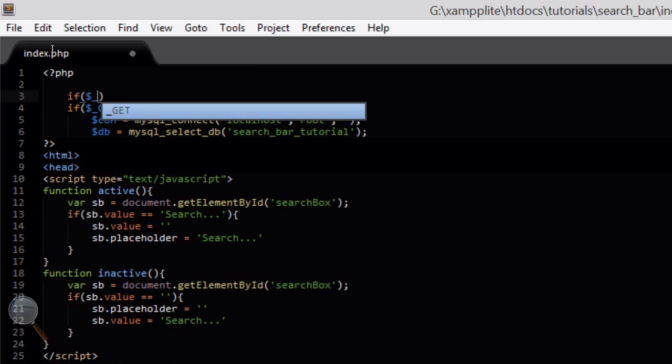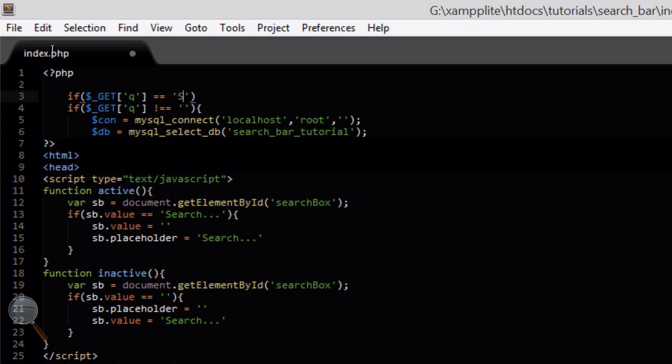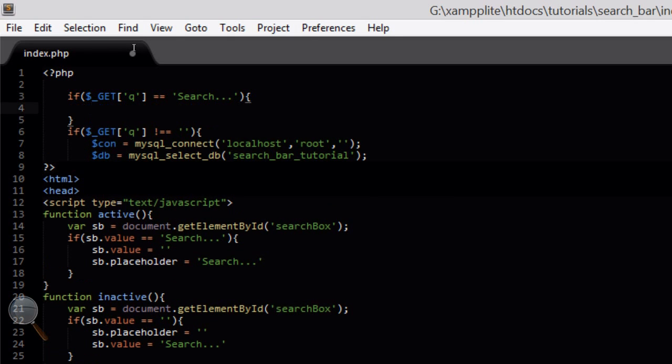So we need to create another if statement just above that, which says if $_GET['q'] is equal to "search...", then header location index.php.